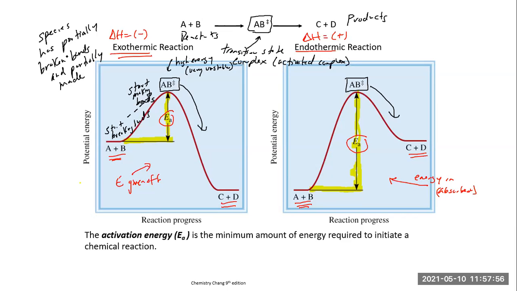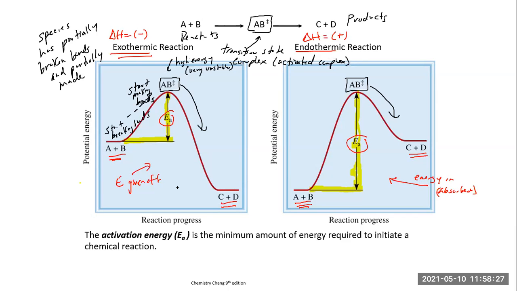And that has obviously a direct effect on the rate of the reaction. Under certain conditions, maybe there is only a certain amount of molecules that have sufficient energy to get up and over the hill to get to the other side. Same thing here, a sufficient amount of molecules have enough energy to get up and over to the other side. That's why when we talk about speeding up a reaction, one way we can speed up a reaction is to increase the temperature typically.